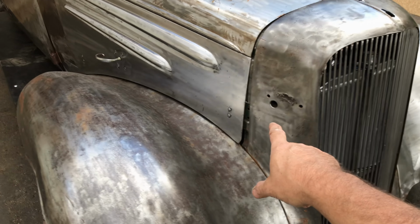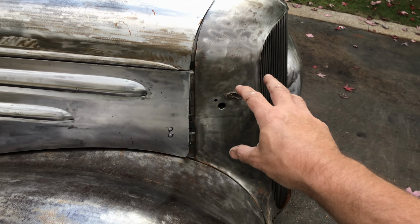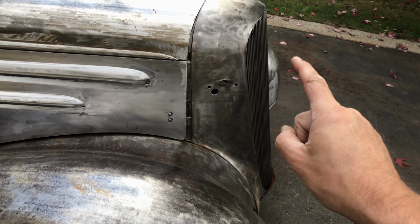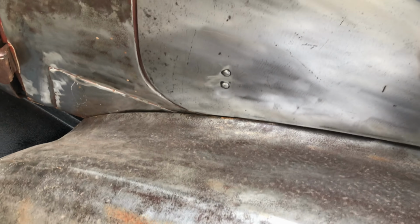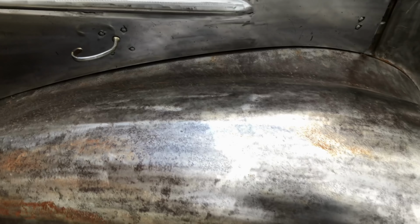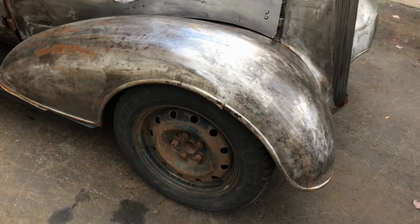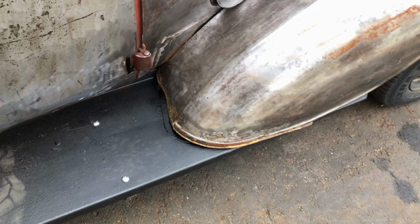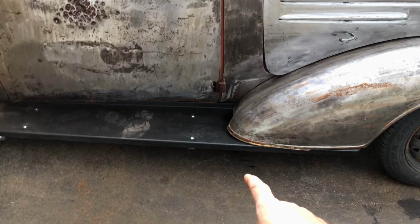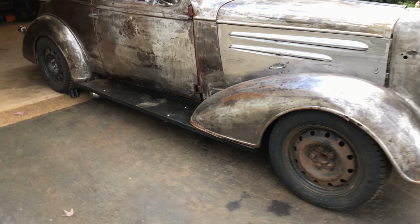Still to actually tighten up the bolts in the grill shell. Still to do that, but I'm dubious about doing that because of tomorrow's job. But as I say, that's all lining up fairly nice. Third test. That's a good third. Pretty pleased with that. That one's barely noticeable. That one was different because that running board was already a bit longer, so I didn't have to add too much steel.